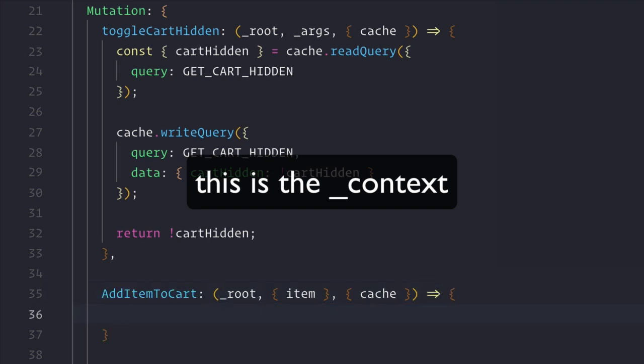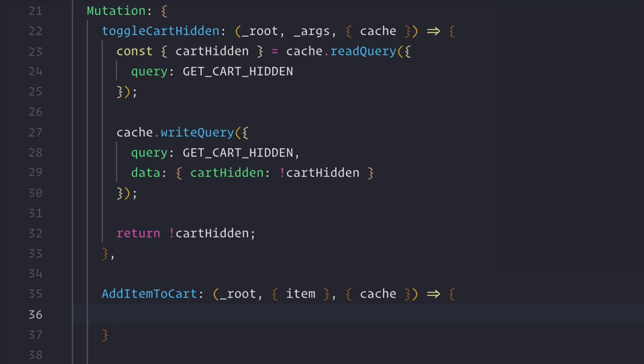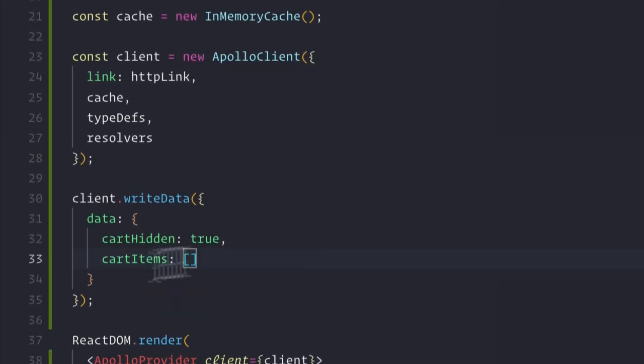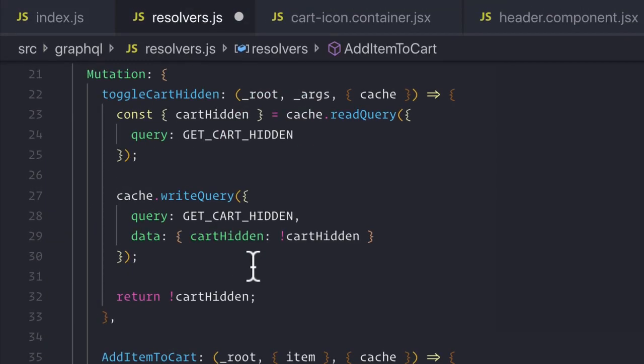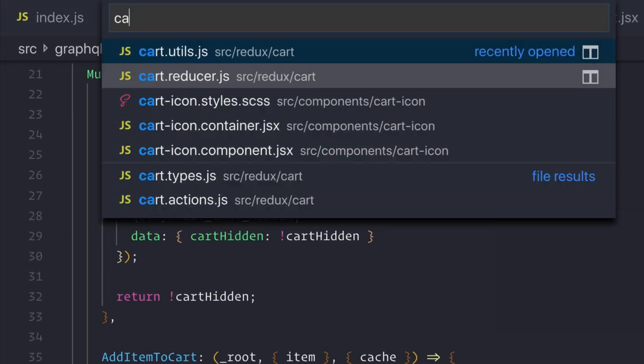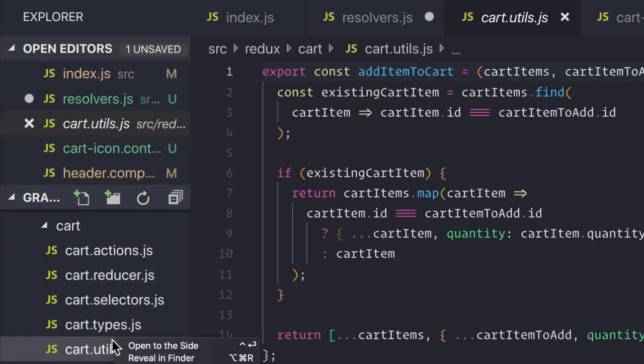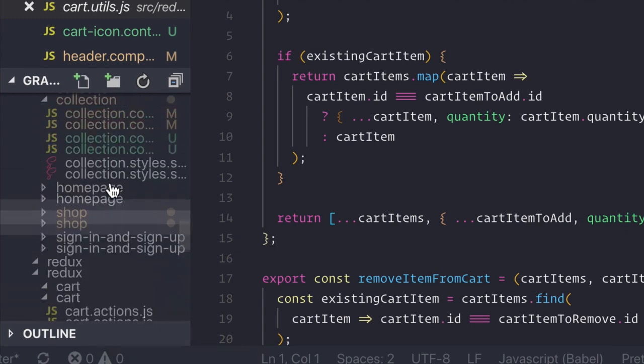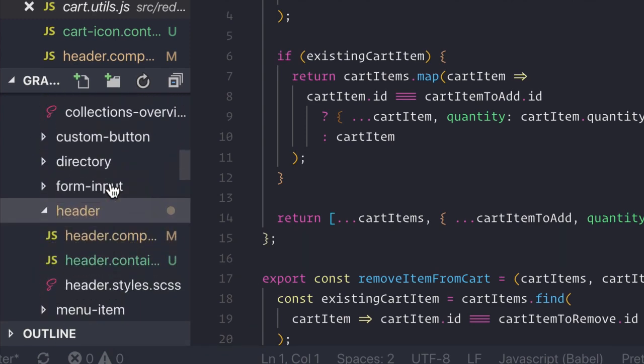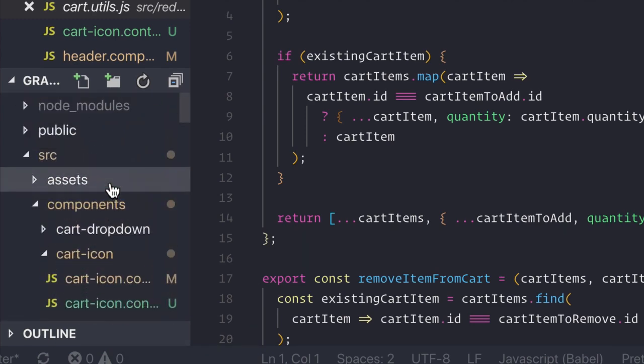So what we're going to do is first get the cart items off of our cache state. And we're going to run those cart utils that we did inside of our reducer that we're used to. So we're actually going to copy these cart utils and we're going to put them inside of our new GraphQL folder where we're going to use them.